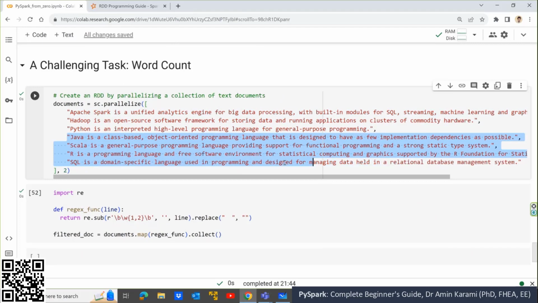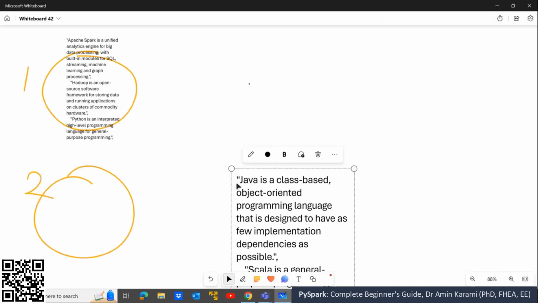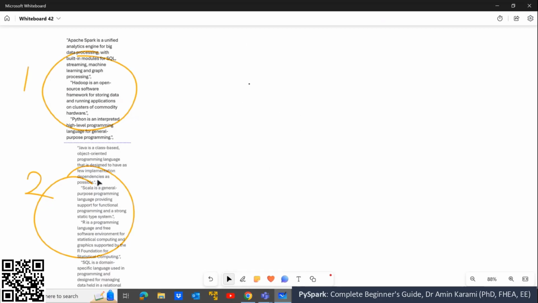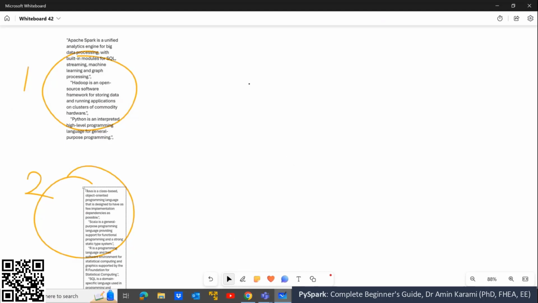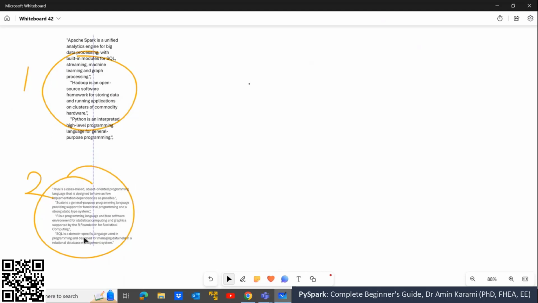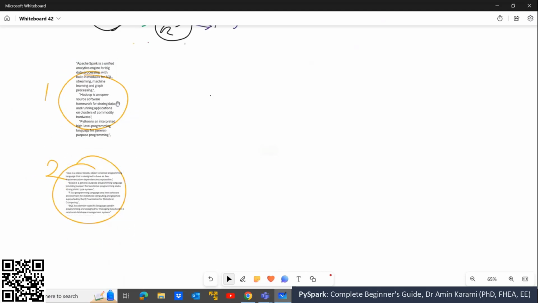And the rest, second partition, right? All right, the rest is here. These are here, and these are here.